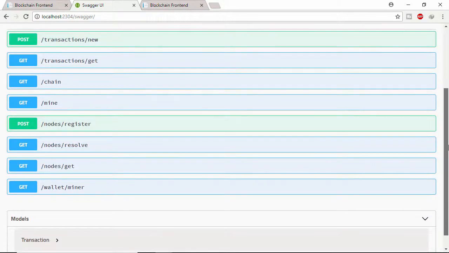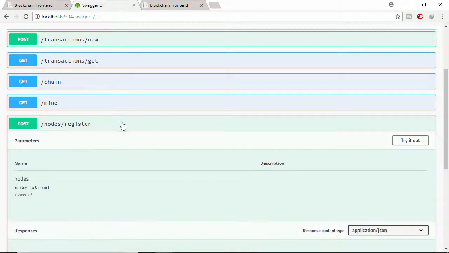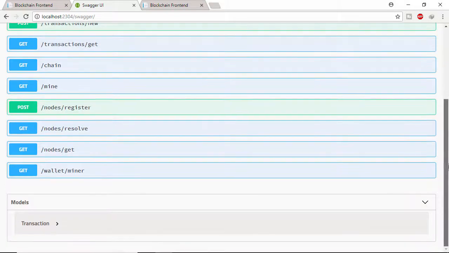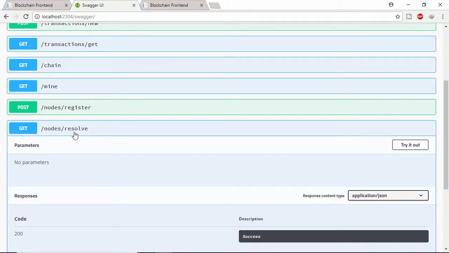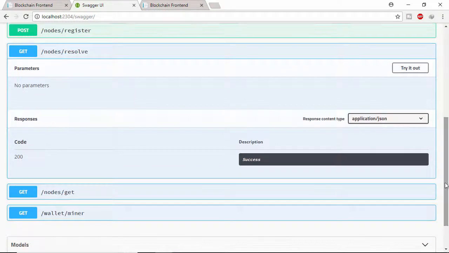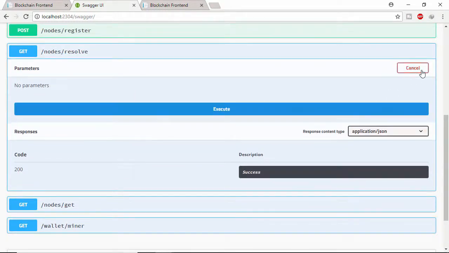We manually added the nodes, so this register nodes API is already invoked. Let's resolve the conflicts. This API will be invoked all the time. Click try it out. We need to click execute. What will happen?